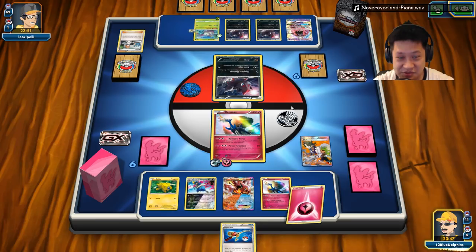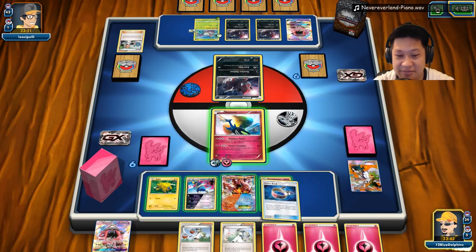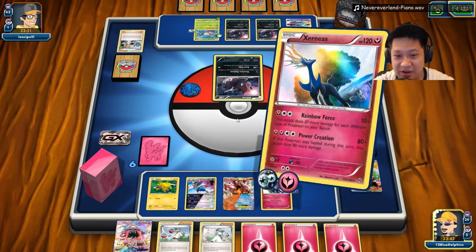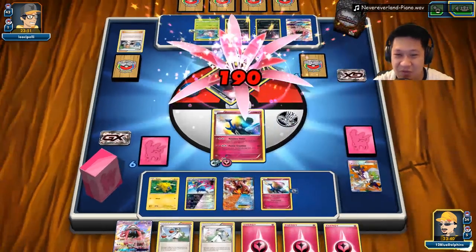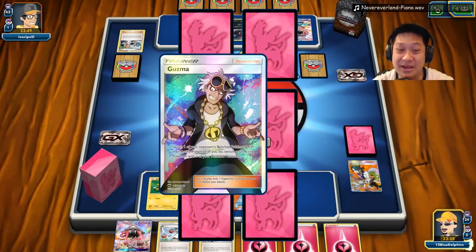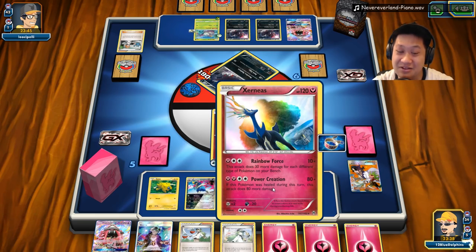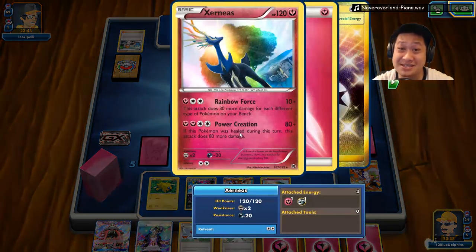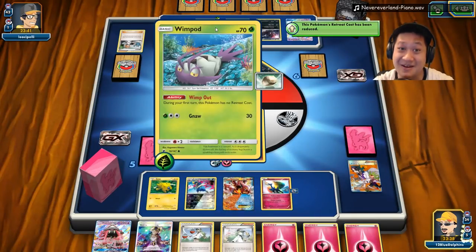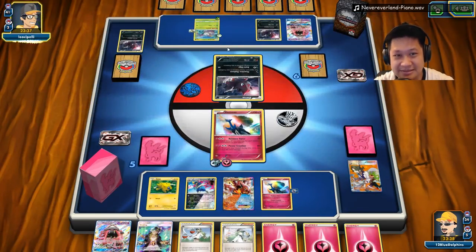Here we go, let's play Professor Sycamore. Alright, we got a Choice Band, of course. I have plenty of Choice Band, so I'm going to go ahead and toss that down. We're going to use Rainbow Force and open up on 190 damage. But when I play Coconut Master, ooh, that's what I want. Yeah. Now the trick is hoping this doesn't get KO'd, because Golisopod is a card that can KO this in one little hit. So he's going to wait for that one.